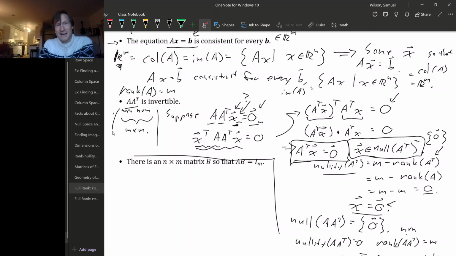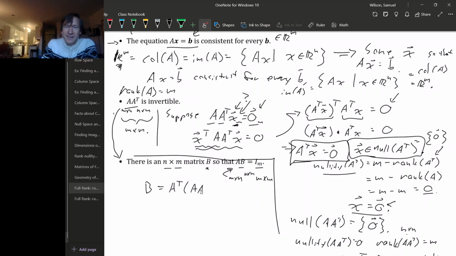Now we're going to show that if A transpose is invertible, then there's a matrix B so that A times B is the identity of size M. So this matrix B has to be N by M just for this equation to even make sense. Right? A is M by N. I'm claiming to come up with a matrix that's M by M, so B had better be N by M. Okay, and we're assuming that A transpose is invertible. Well, I'm going to play a cheap trick, which is I'm just going to tell you what B has to be. B is A transpose times the inverse of A transpose.